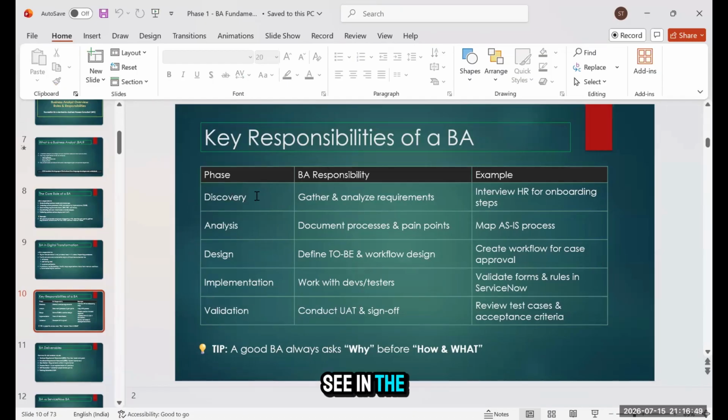So if you see, in the initial phases like discovery, analysis, and design, you will be doing most of the task, like 70 to 80%. But as we move towards the next phases, implementation, validation, your responsibilities will be a little relieved. You would be maybe involved 50% of the time, because at a later point of time your developer will take the lead because they will have to develop things, right? You've already done your part, you've already provided the foundation, you've already provided the documentation.